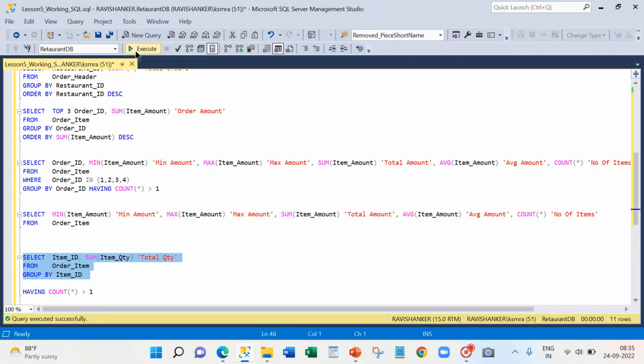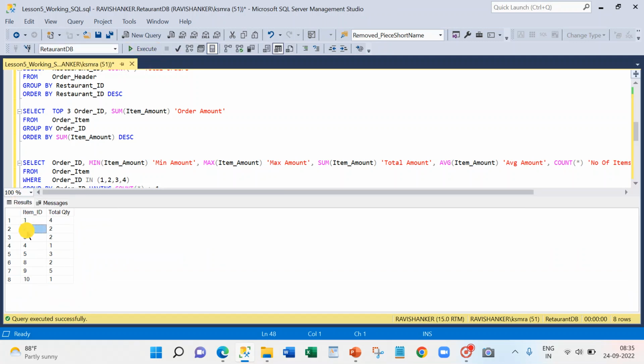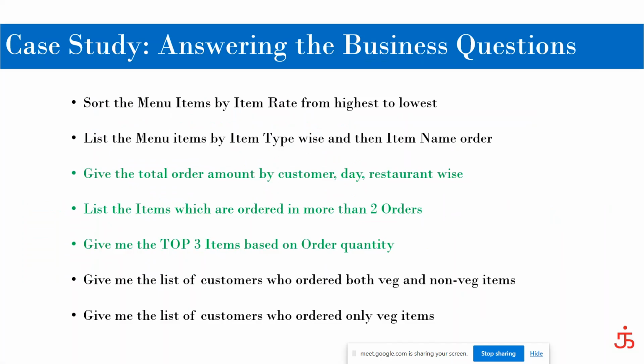So now you are going to get the items. So this is coffee, this is idli. I think 4 idlis have been ordered, dosas have been ordered, 3 coffees have been ordered. So we get to see all these items. I think some item has been ordered 5 times. I think this is chapati or something like that. So 5 quantity. Now what they are asking is the top 3 based on the order quantity.